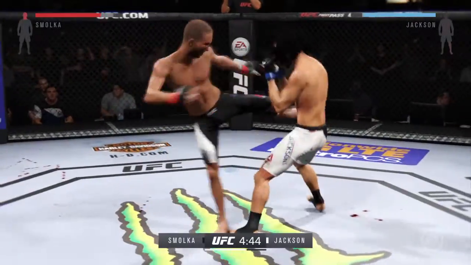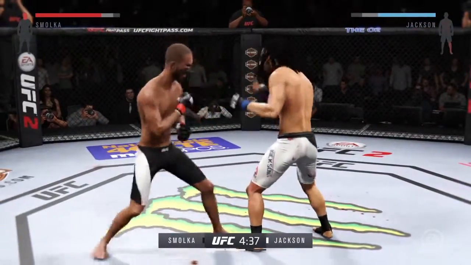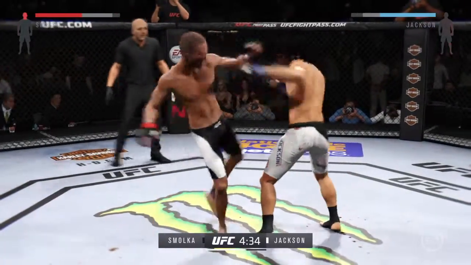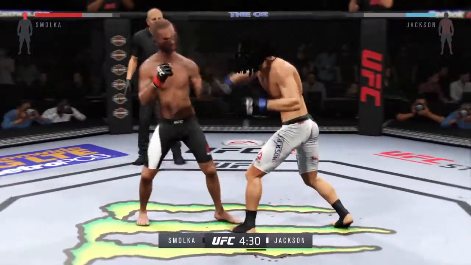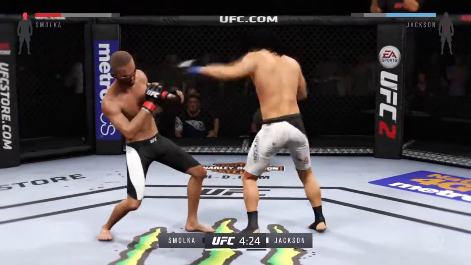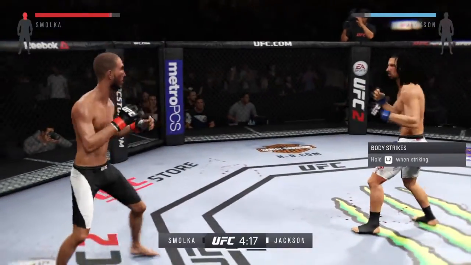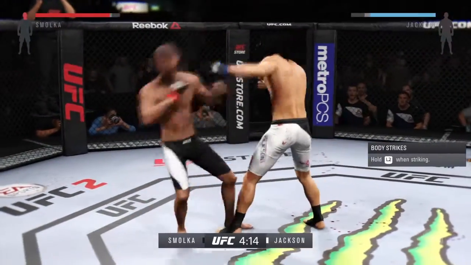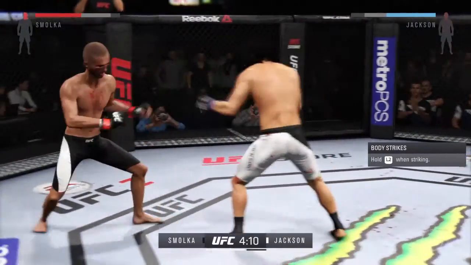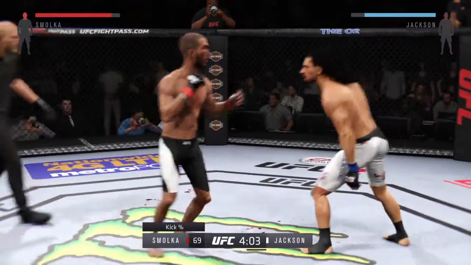He's doing a great job of mixing things up here. He got tagged there. Softening his opponent up, trying to set something up here. Pistol with the jab. Look at that. Nice. He continues to connect with those punches. Oh, and he ate a front kick. Very nice kicks. Great job tonight with the leg kicks, and the stats don't lie.